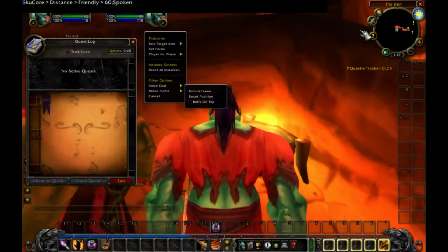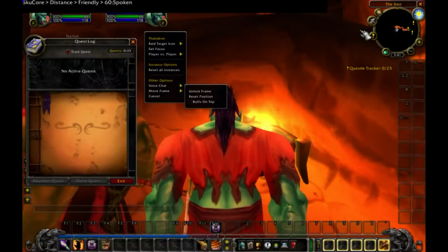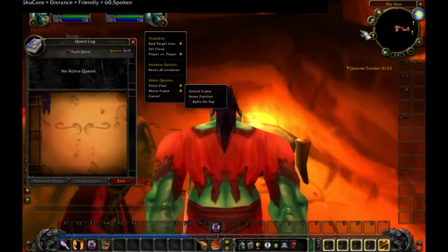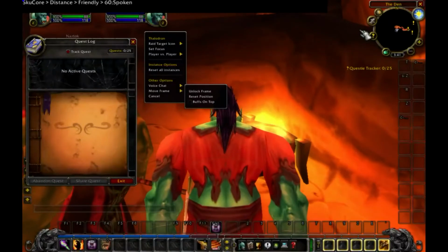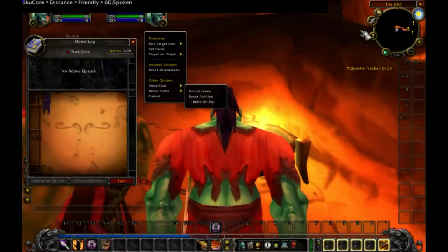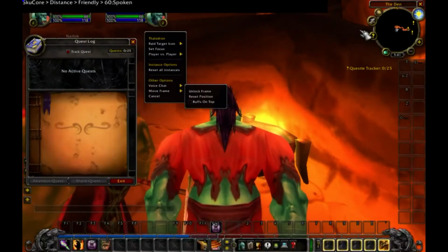So whenever I target a group member now and he's maybe running away from me in the wrong direction, I will hear that because it tells me like 5, 10, 20, 30, 40, 60. So I know if, for example, somebody is following me and I target him or her, I would immediately notice if he or she is not following anymore because he's stuck on a wall or something, because the distance increases and I can get alerts.